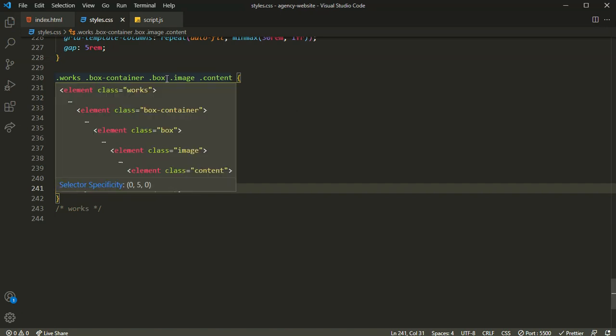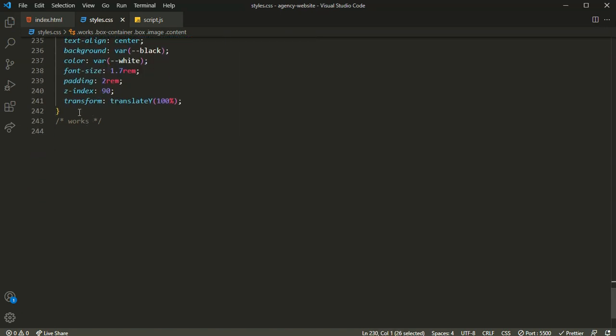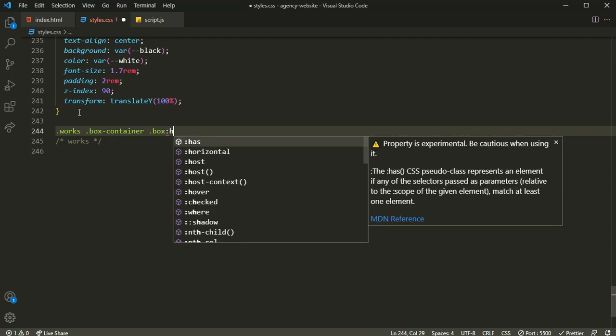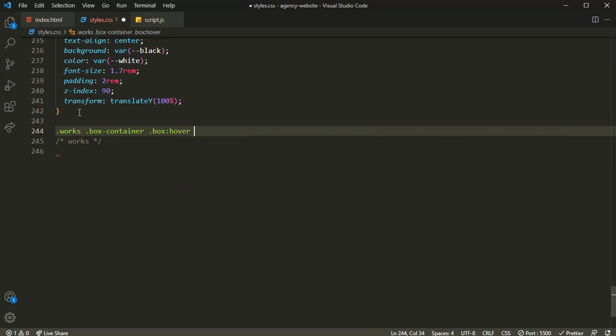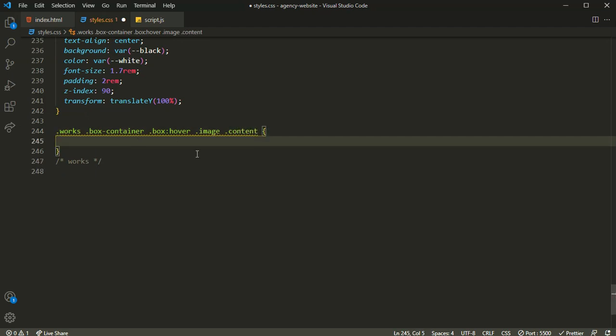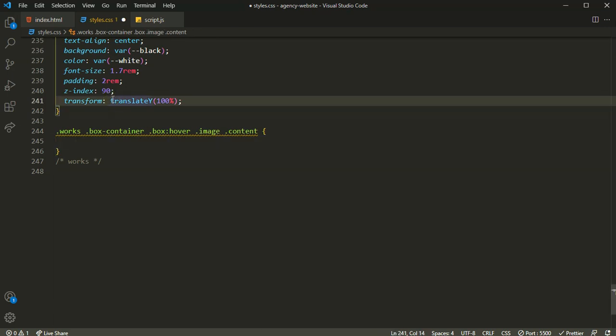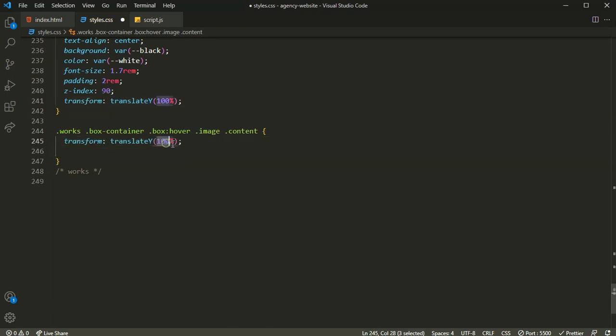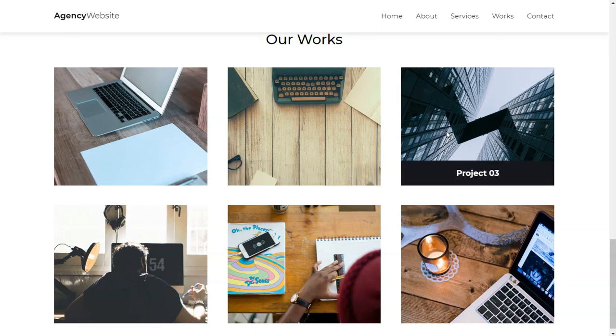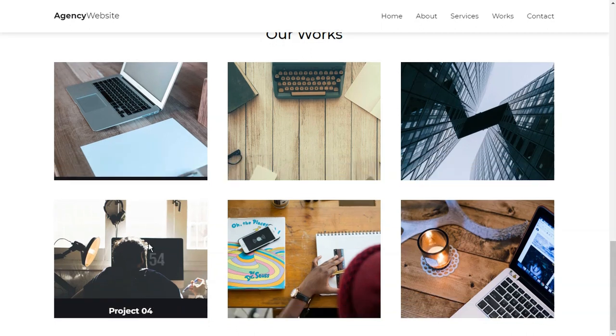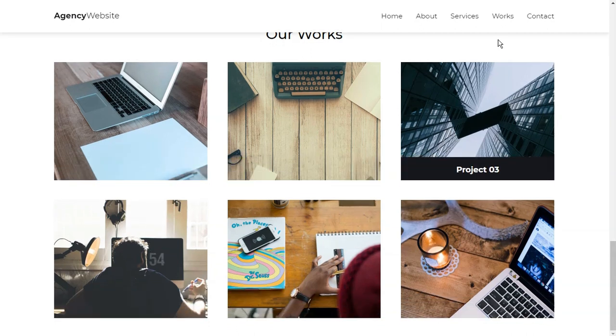So when I hover on the box, the image and this content, the content inside should come back. So here I will say transform translate and set it to 0. Let's see if this works. As you can see, it works perfectly, guys, making it this cool hover effect.